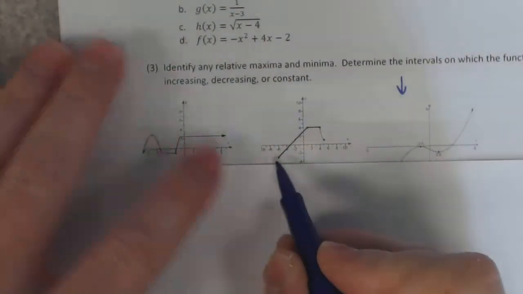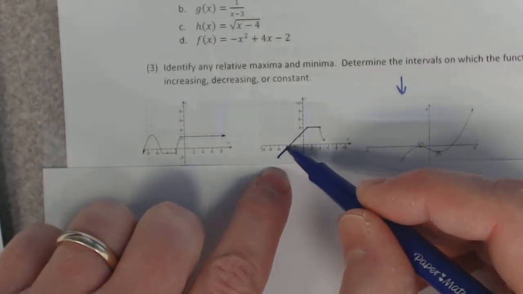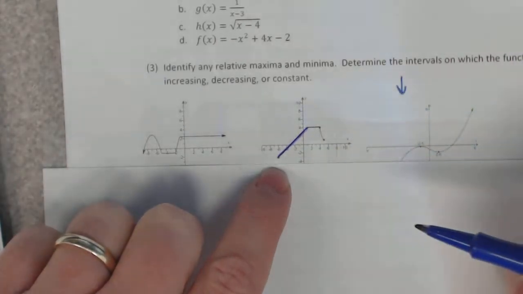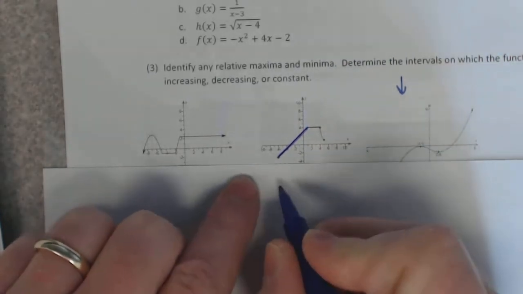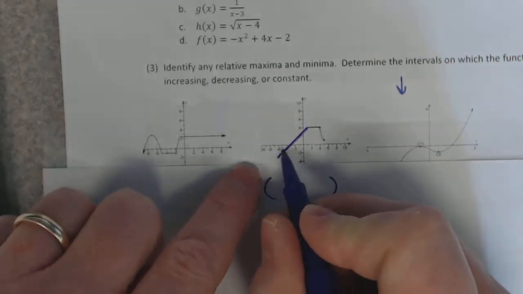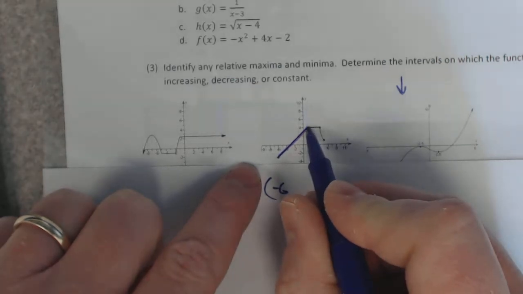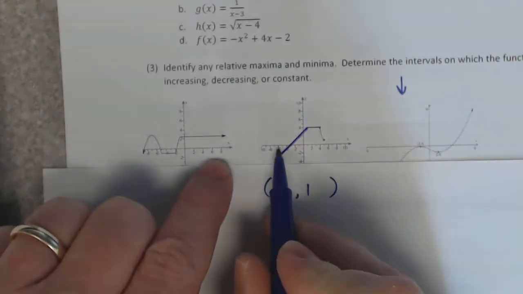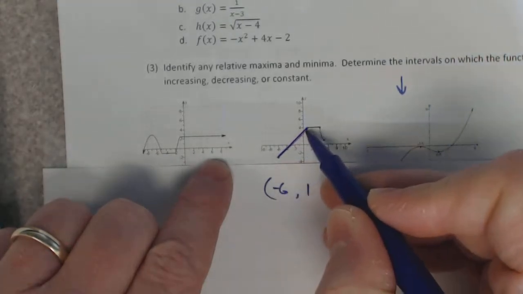If I was to go from left to right, I always do that with these. I start on the left side. I would go up until I hit that spot right there. So what are the x values, this point and that point? That's basically what you write down, and we're going to use parentheses. So the x point here is at -6, and the x coordinate at this point is at 1. So from -6 to 1, the function is increasing. The y values get bigger and bigger and bigger.